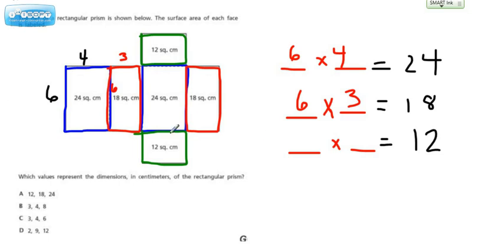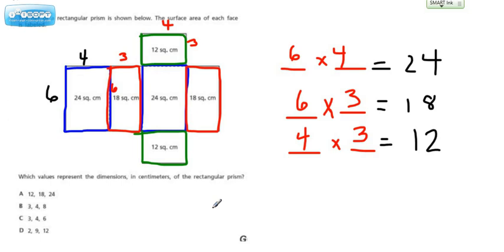So now let's take a look at this piece. What are factors of 12 that would work if we folded this thing up and had everything line up? What would be the factors of 12? Well, if we're saying that this is 4, that means that we have to have a piece that's going to be 4 here as well. And this would have to be 3. So a 4 by 3.